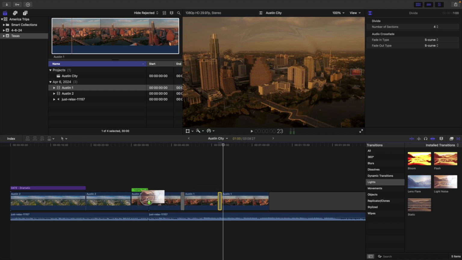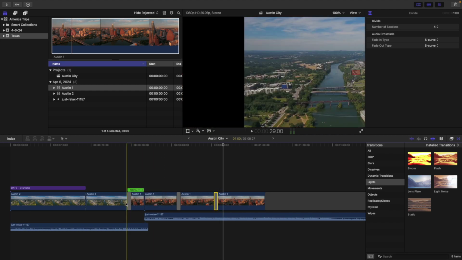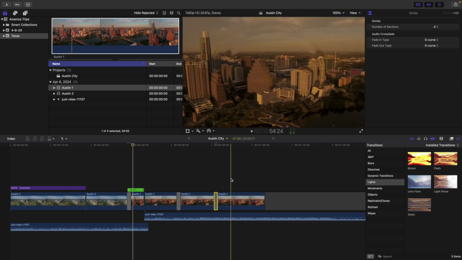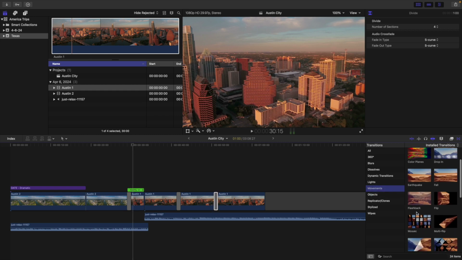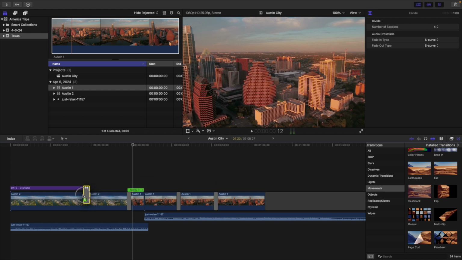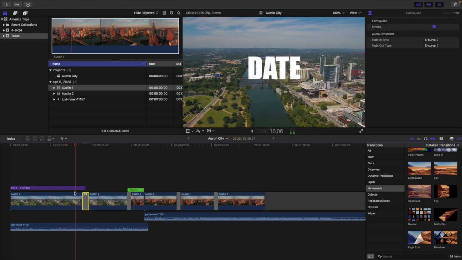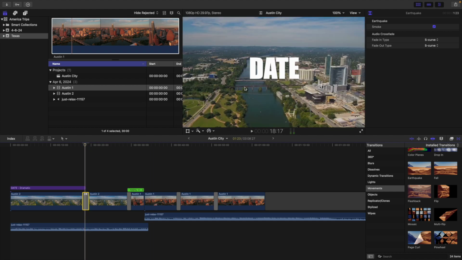Let's put the light one over here. Okay, click on create transitions, no problem. That's how it works. Also, in movements we have this earthquake one which I always use. You can put these transitions over here, and it will give you that transition effect and so on.